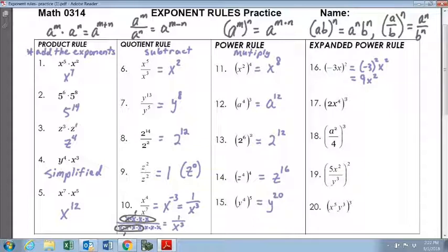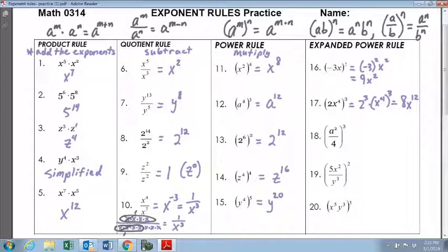On number 17, 2 to the 3rd power, let's see, 2 times 2 times 2, we're going to get 8. Actually, I want to write this one out. And then x to the 4th raised to the 3rd power. So we're basically cubing the 2, and we're cubing x to the 4th. And so 2 to the 3rd power is 8, and x to the 4th, well, notice it's a power to a power, so we're going to multiply the 4 and the 3 to get x to the 12th.